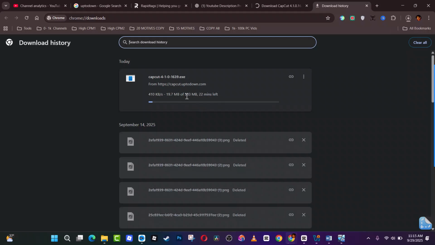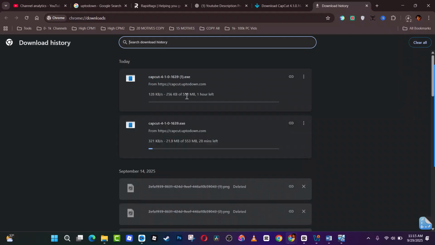From there it will give you the option to install the CapCut. After you finish installing the CapCut, you can use all the CapCut features that are allowed for you without paying for the pro version. So this older version of CapCut will allow you to use the CapCut without paying for the pro version. So make sure to use this older version, version 4.1 is the best version to use without asking you to sign up or to pay for something.